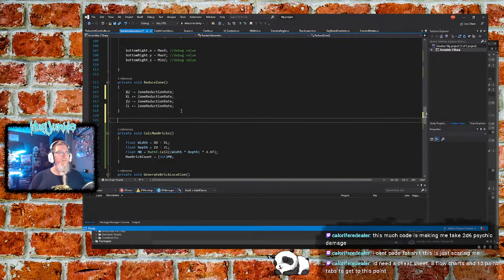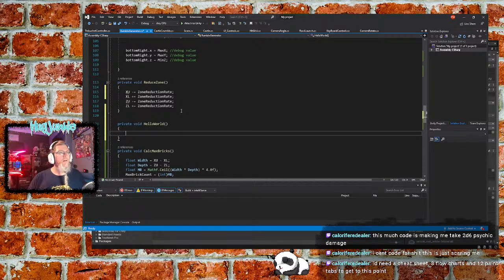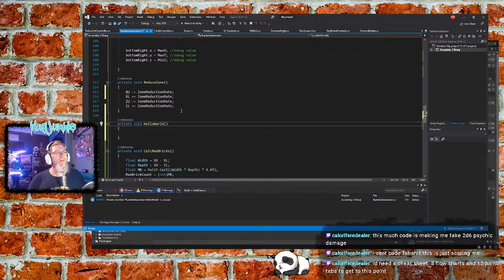It's literally just, well, in this case it's private void hello world. That's a function. Private means only this page of code can read it. Void means as a whole this has no value.